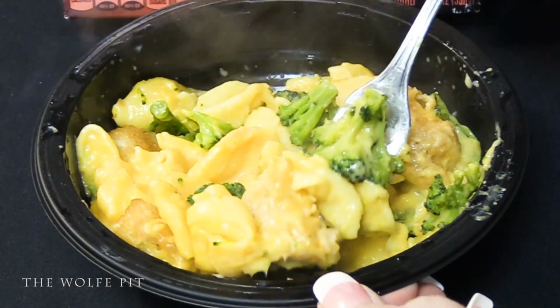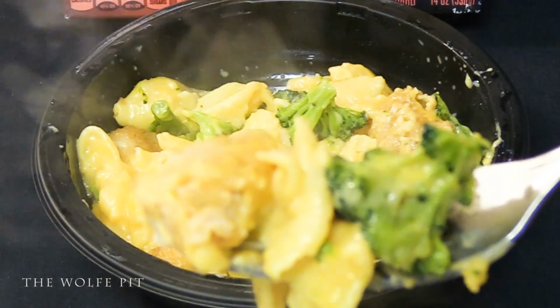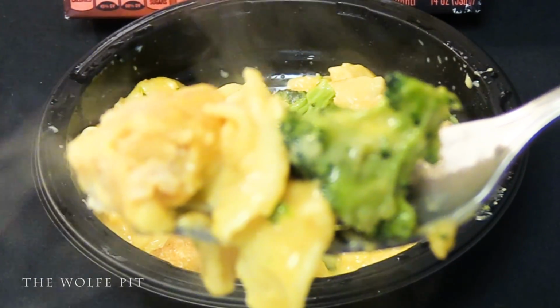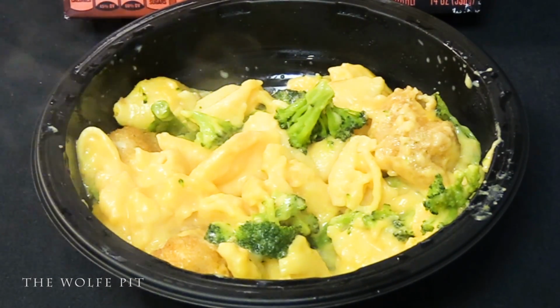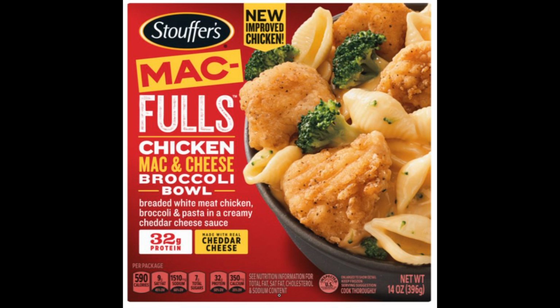But flavor-wise, the meal was delicious. Had the chicken not been breaded, I think it would have been a little bit better. The frozen broccoli and the macaroni and cheese were both pretty good. The chicken was okay. Overall, this meal was pretty good, and it wouldn't be bad to eat once in a while. So I'm giving Stouffer's Chicken Macaroni and Cheese Broccoli Bowl a 7 out of 10.